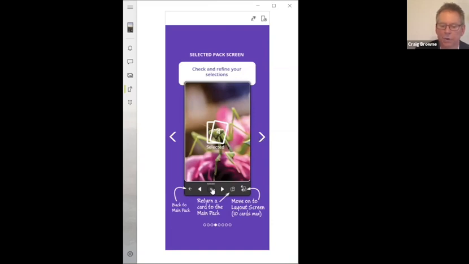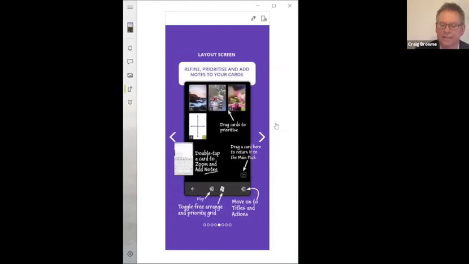These are being chosen. So I've now moved into the selected pack. I've selected 4. Here they are here, and I can send them back to the main pack, or I can go back and get more, or I can move on to what is a very typical CCS thing to do, and that is to lay out your cards on the table, or in this case, on the screen. This looks a little complex here. It doesn't, of course, when you're in the app itself, but I'm just pointing out all the different things.